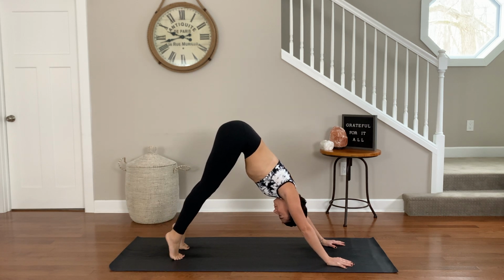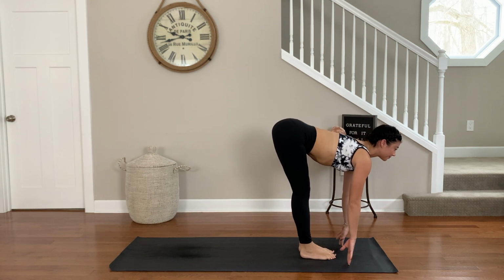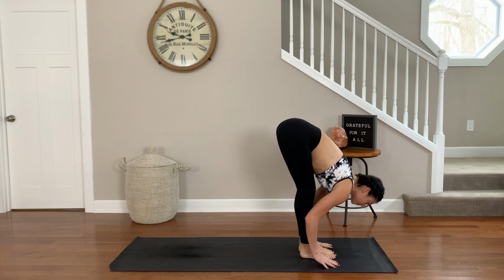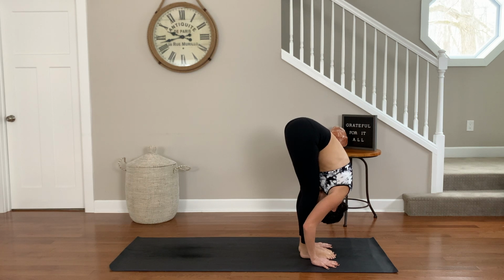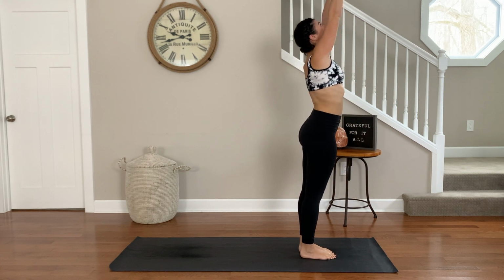Keep finding your strength and your rhythm in this flow. I'm going to take one more full round, side to side, up and down, and then I'll meet you at the top of the mat in standing forward fold.